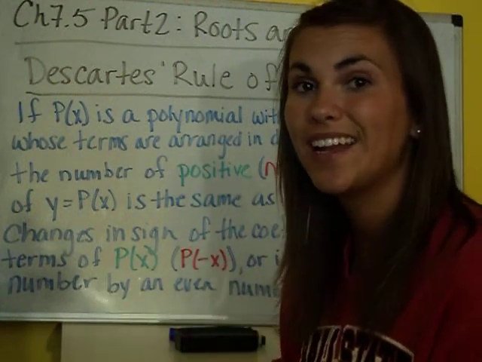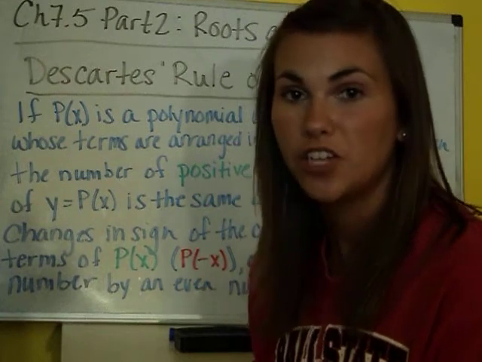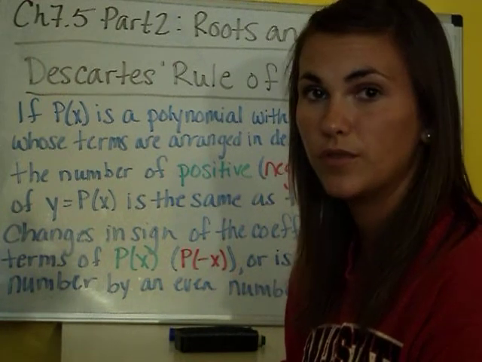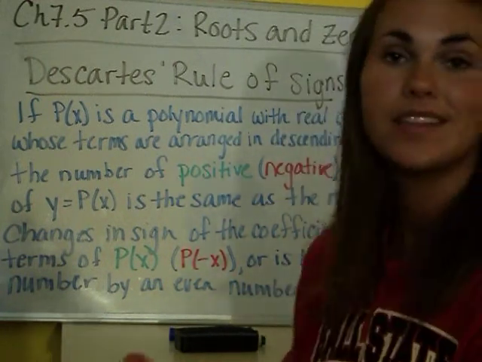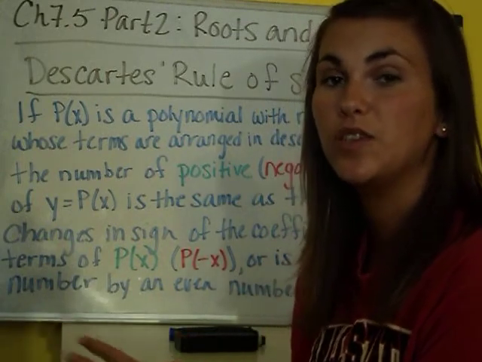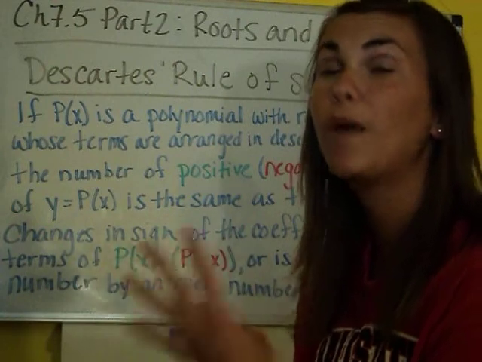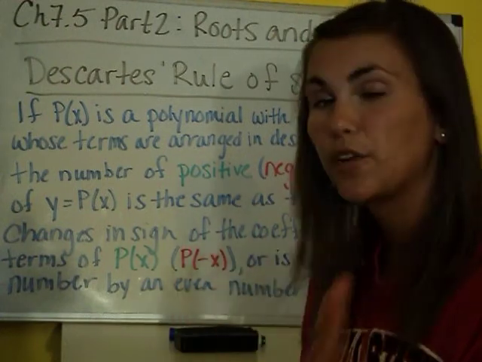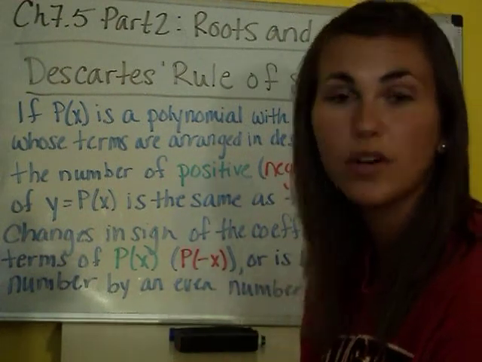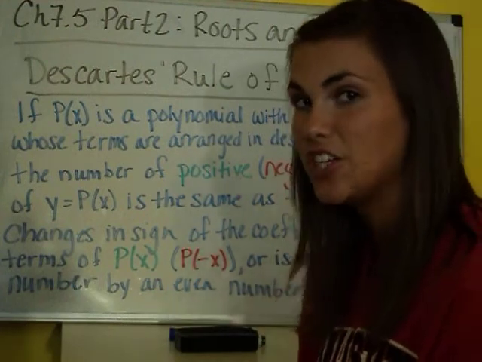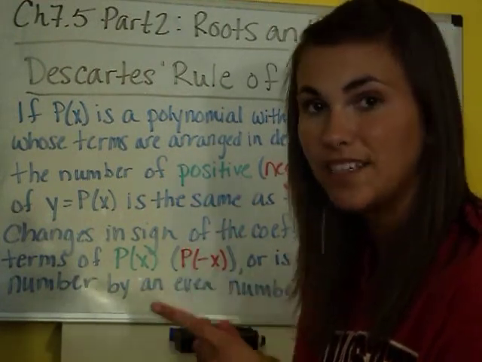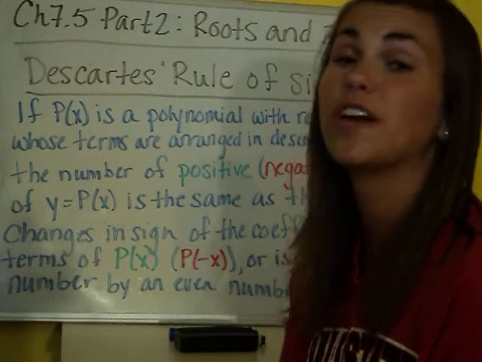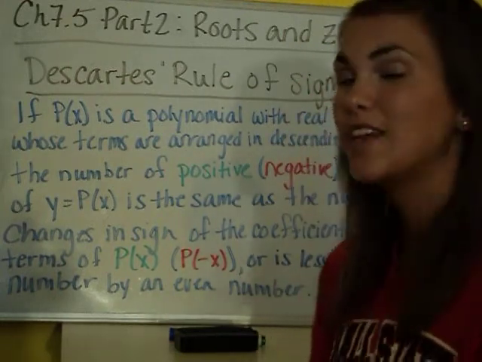The number of times it does that, say you change 4 times, then you have at most 4 positive roots. Or it is less than this number by an even number, so then we're going to start subtracting 2. So you can either have 4 real positive roots, minus 2, so you can have 2, or you can have 0. So if you find 4 sign changes, then you're going to have 4, 2, or 0 possible roots. If you have 3 sign changes, then you're going to have 3 minus an even number, which would be 2, so you're going to have 3 or 1. Or if you have 2, you're going to have 2 or 0. If you have 0, you're going to have 0. So that's with positive roots.